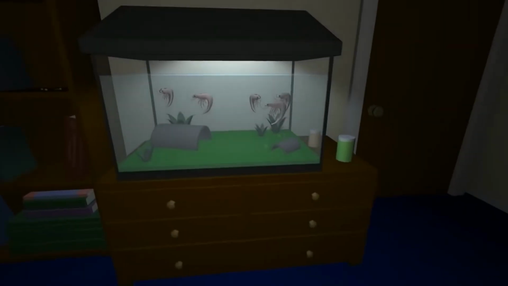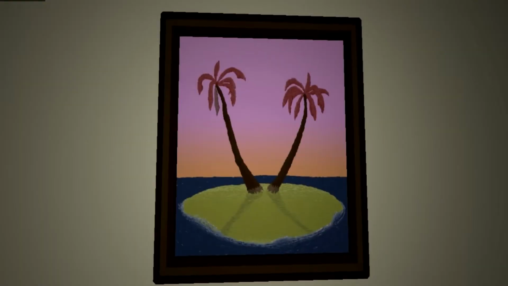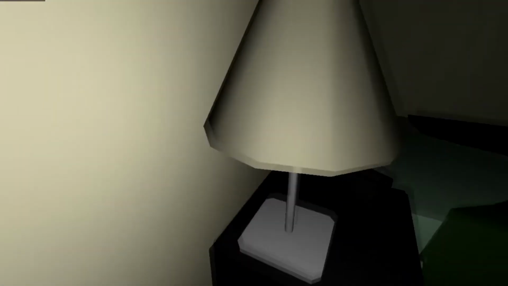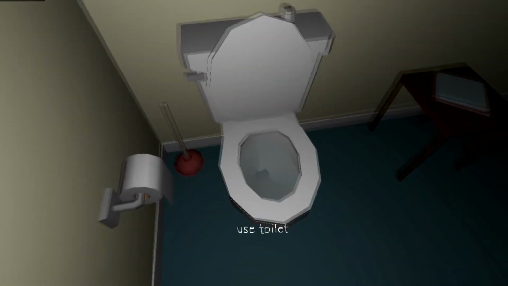The apartment you're in is filled with numerous strange items, including a series of paintings of the recurring palm tree, a set of shrimps held in captivity, and a room filled with unsettling research. And these elements, combined with a series of dark and deeply uncomfortable objectives, offer an intimate look into a mind consumed by despair, loneliness, and obsession.